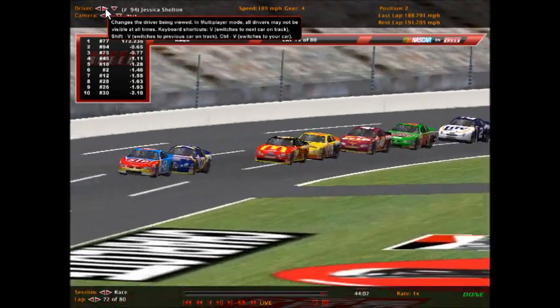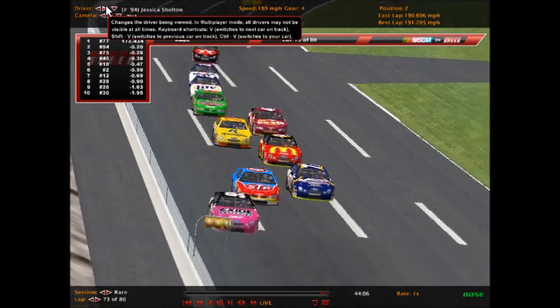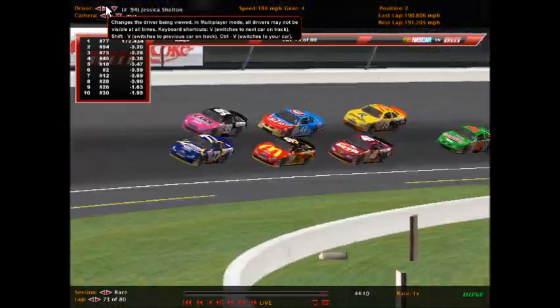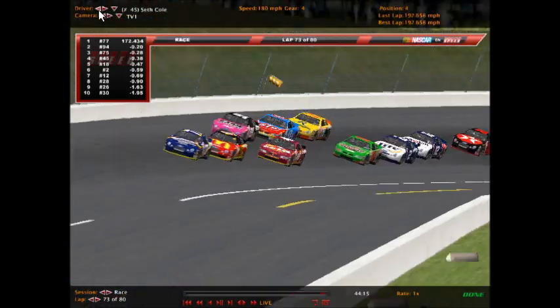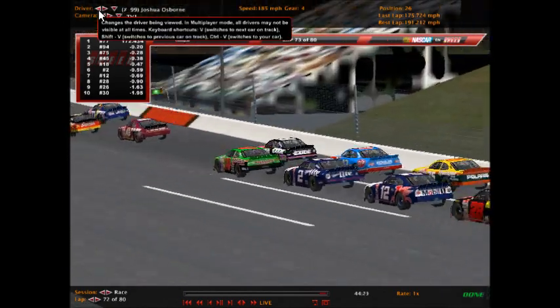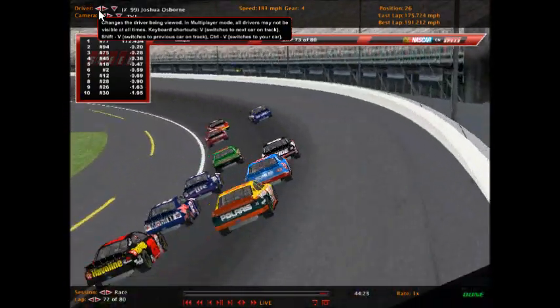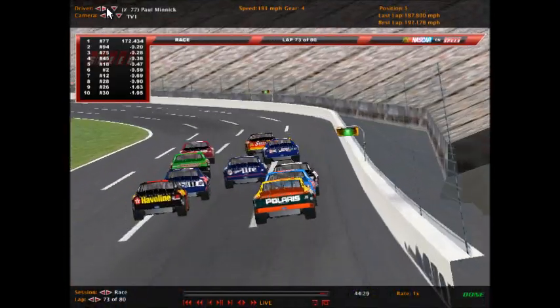Paul Minnick leads this race. Here comes Shelton and Turner, as well as Seth Cole, and they're going to follow through right there. And Turner got caught behind Collard. Matt Haas tries to go by. Here comes Dylan Young, Rob Evans, Cat Batson, and Jessica Shelton goes to the lead now as they come up to number 4.